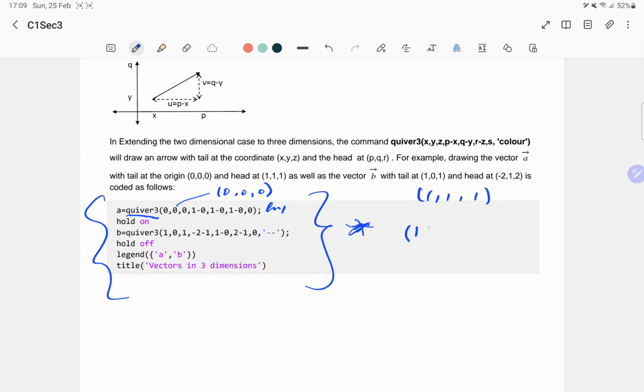So this is why we get 1 minus 0, 1 minus 0, 1 minus 0.